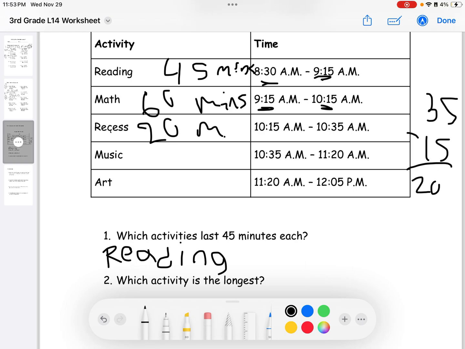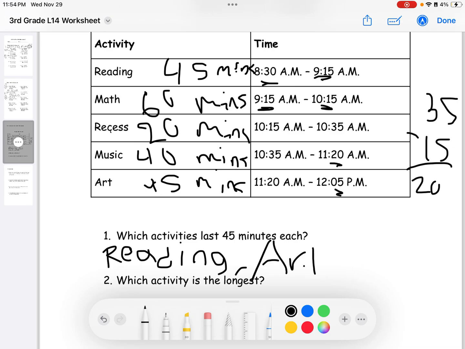So we know this is 20 minutes. 10:35, in order to get to 11, it would be just 60 minus 35, which would be 25, plus the 20 right here. So this one would be 45 minutes. And from 11:20 to 12 will be 40 minutes. Oh, so actually number 1 will be reading and art.